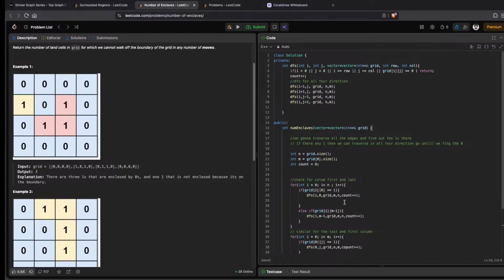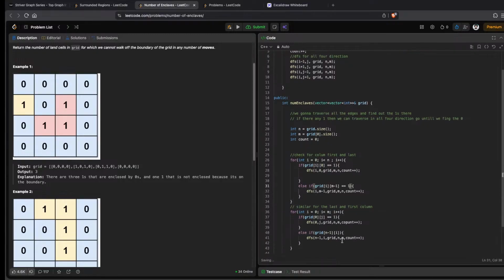If we find any DFS condition like 1, and here we have not, like 1 and 1 and 1.